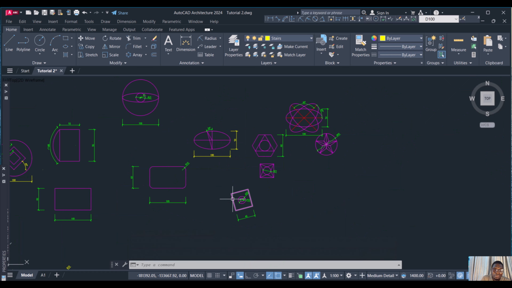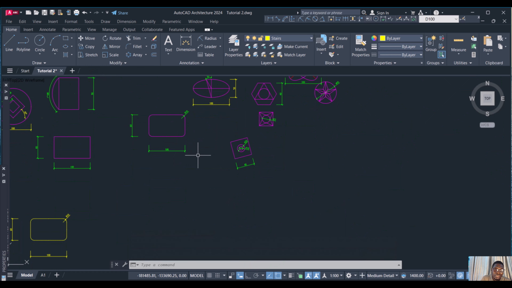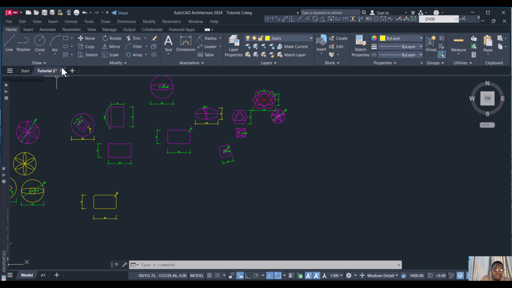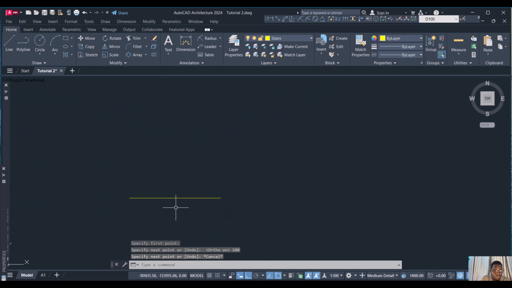So let's start with our line. Line, space, then we draw a line of 100. So you write 100, and then we come in and pick our 3 points here.